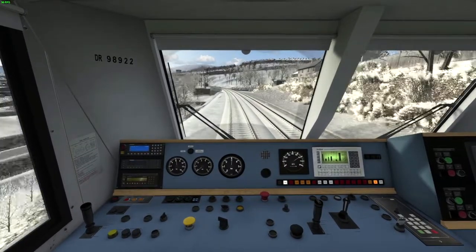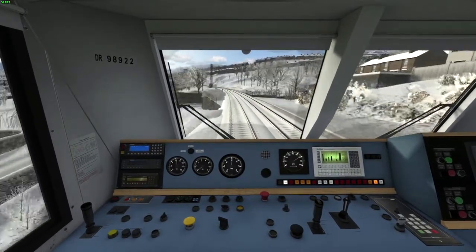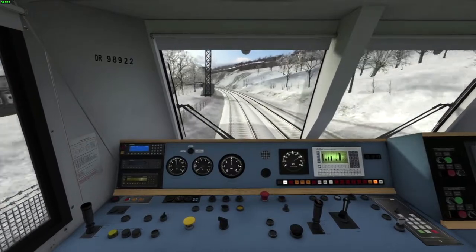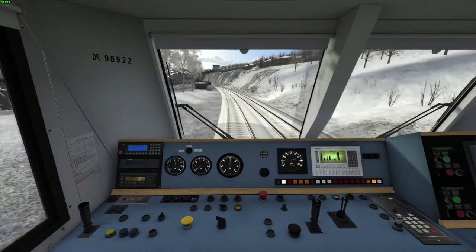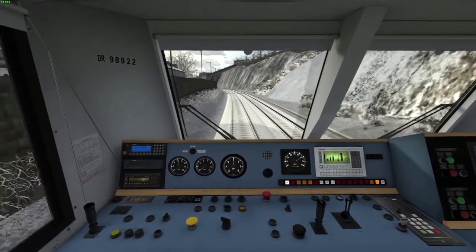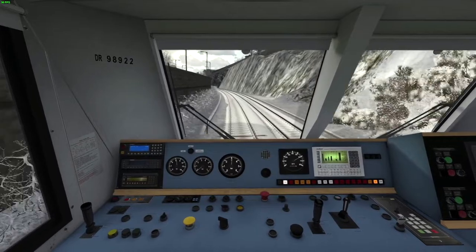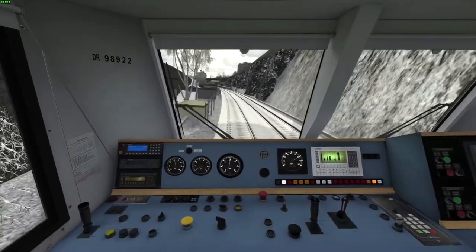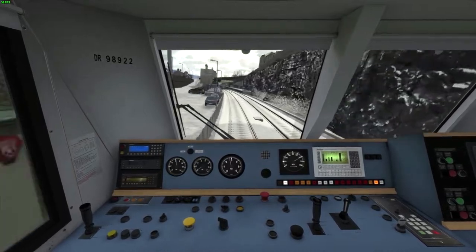Still, MPVs. I'm not sure if there's going to be that many scenarios for it. I think I've only seen like two of them, as I mentioned earlier. Also, thinking about the MPVs, I think most of their workings are in short-term planning, which means they're generally not in the working timetable. Which means if you want to do a scenario in the past, finding times for them is a little bit difficult.